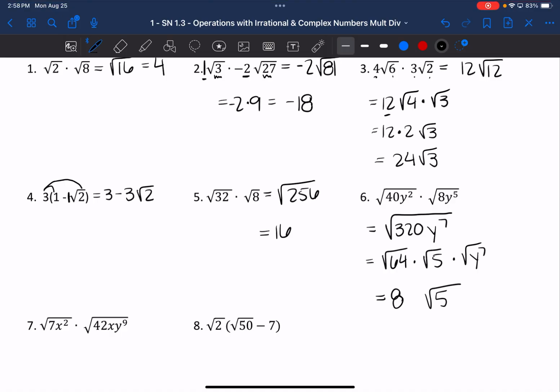Okay? And then we went over how we simplify radicals last week. So depends on if the exponent's even or odd. Ours is odd. So what do we have to do? Subtract 1, which gives us 6, and then divide by 2. So I get to take out y to the 3rd. But that 1 that we subtracted is still in here, right? Okay, good deal. All right, you guys try numbers 7 and 8, and then we're going to share what we come up with.